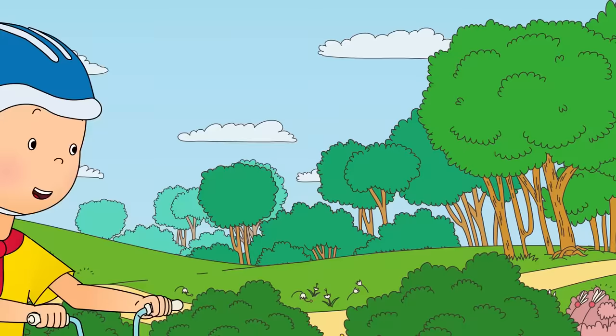We did it! We scored another goal! Great job, team. That was a very good goal you scored, Caillou. It wasn't just me, Grandpa. We all had to work as a team. Okay, team. Ready to go again? Yeah! Grandpa looked around for the ball, but he couldn't see it. Hey, has anyone seen the soccer ball? Rosie, come back! Caillou was very happy to have scored a goal, but was even happier to be in a team with all his friends.